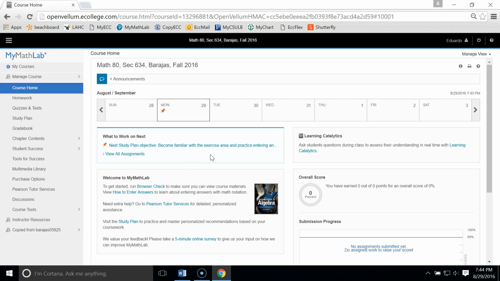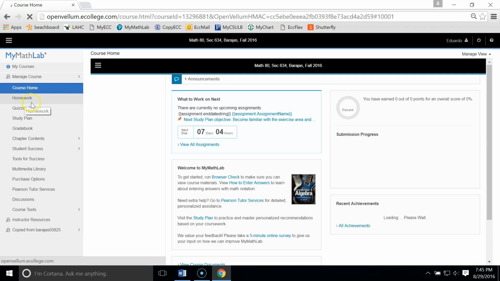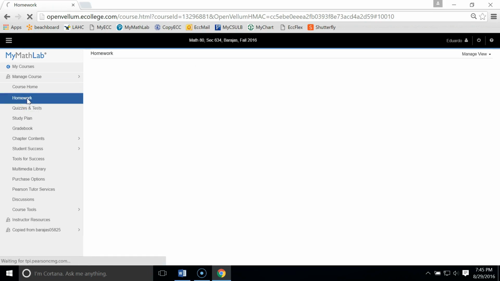Otherwise, if there's some other issue, maybe the system might be down for some other reason and you get some information there. Okay, so there are only 2 things that affect your grade in here, the homework and the quizzes. So you can find them in the following way. There's a tab here on the left that says homework. You click on there and it'll take you to the list of homework assignments.